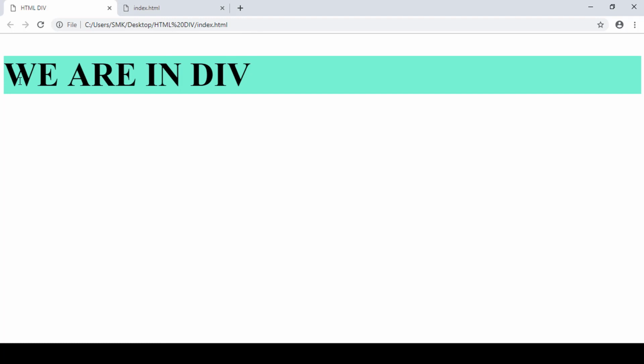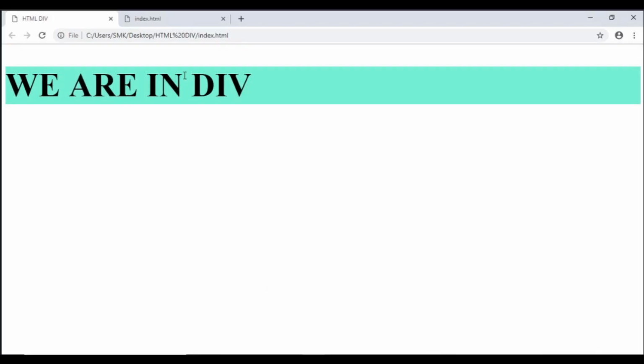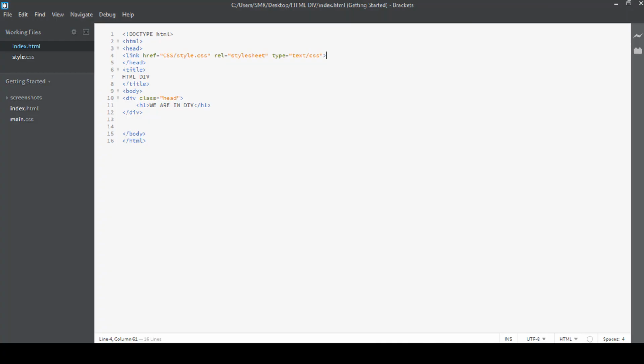So what is the purpose of using divs in web pages? Divs provide a container, or we can say a division of your pages. If you have a very vast or very big website, then you can create many divs and assign their values so that it looks better. So actually I'm creating 2 divs to show you, for better understanding.